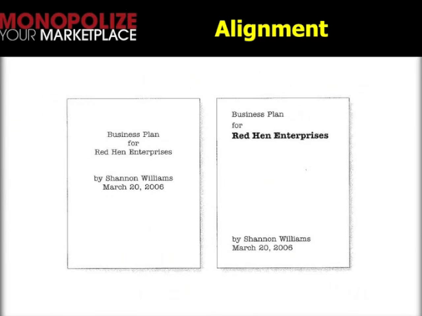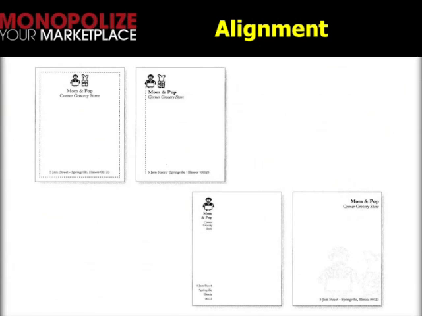Let's take a look at this business plan for Redhead Enterprises. On the one on the right, you will see that we've made Redhead Enterprises a little bit bigger. So we've got some, gosh, I can't think of my word all of a sudden, contrast, thank you. We've got some contrast there. Also, we pulled down the by Shannon Williams and the date so that it's clearly, via proximity, its own element, but also we pulled this stuff all over to the left-hand alignment, so it just looks a little bit more professional. Okay, here's some other examples.